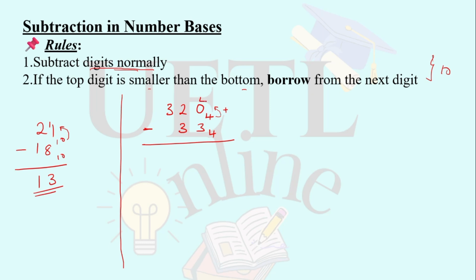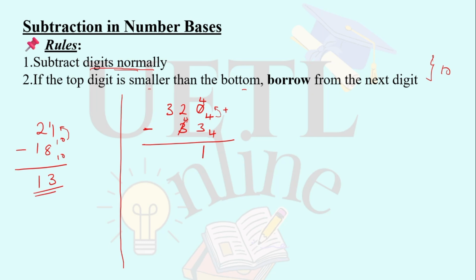So we cancel this, then we add 1 here and it becomes 4. This is how we do it. Now we add 4 here, and we add 1 to the next digit. In this case, we say 4 minus 3, we get 1. Now we say 2 minus 4. 2 minus 4, it can't.